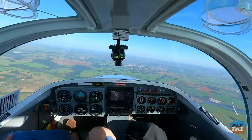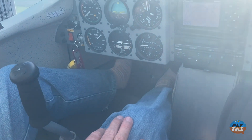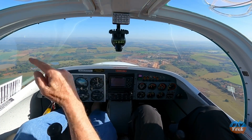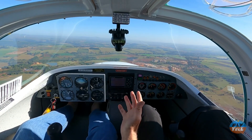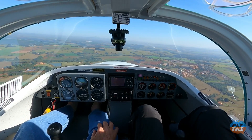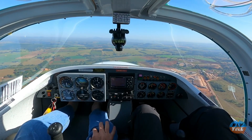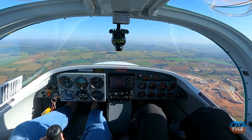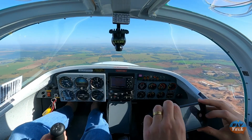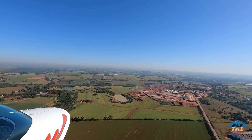The Super Patrol 100 is not a fingertip-flying machine. It is very stable in all axes and roll control is a bit on the heavy side. We've also flown a Super Patrol 100 with vortex generators installed by Brazilian engineer Pedro Melo — the effect was quite positive, with roll control noticeably lighter. But even without them, the Super Patrol 100 is a delight to fly. Yes, it's a bit heavy in roll control, but it's quite responsive, and after a while you get used to it — it does not compromise the fun of flying this versatile machine.